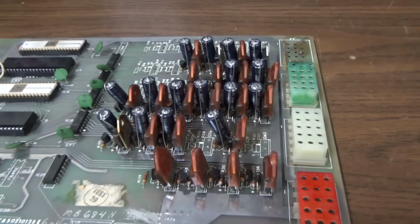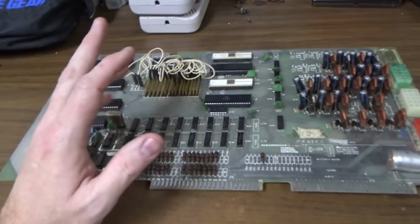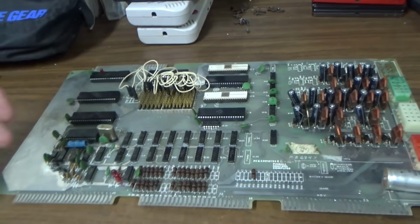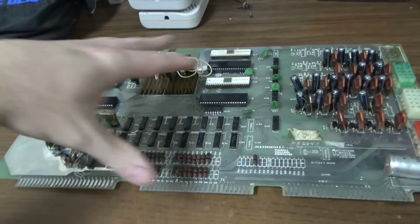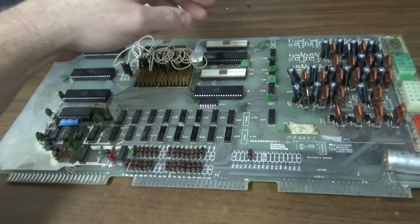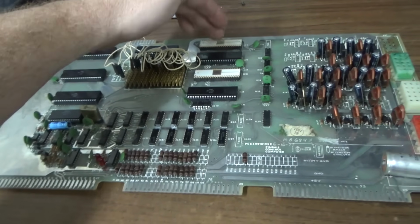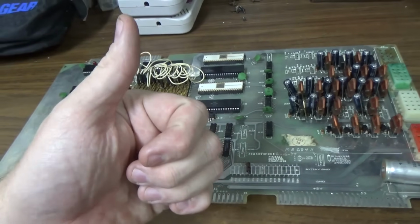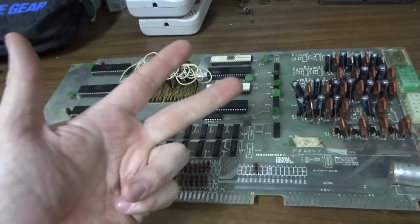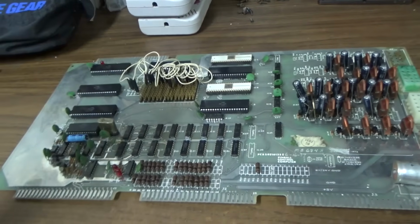Another thing I was going to say, how did they just switch the game board into this machine? It's because all of the ROMs were the same. You notice there's no processor. It's just all doing its thing, right? With a clock and discrete logic and all that. Again, I'm not an engineer, so I don't completely understand it. But these chips have ROM capabilities, RAM capabilities, and in-out capabilities. So it's just real complex stuff.